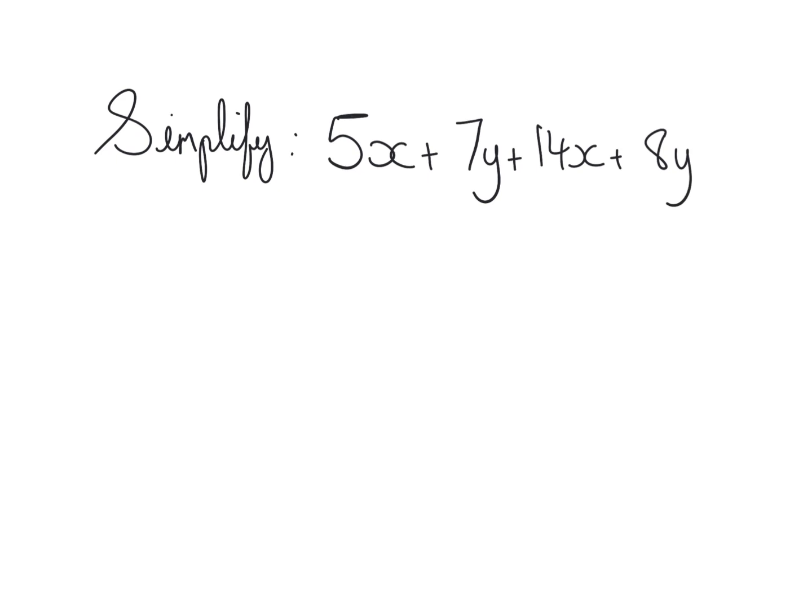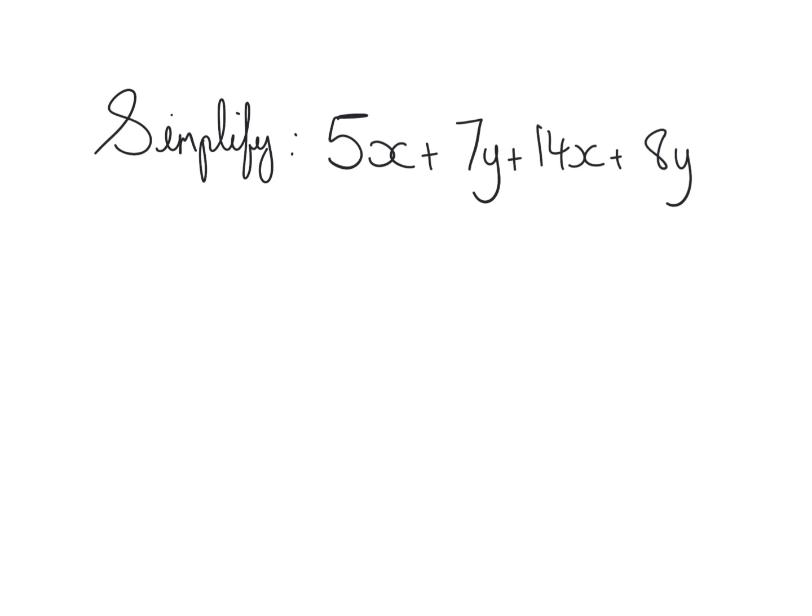Hi everyone, in this video we're going to look at simplifying some algebraic expressions. So for 1 mark in a GCSE exam, it's very common to get questions that are similar to this. So we want to simplify 5 lots of x plus 7 lots of y plus 14 lots of x plus 8 lots of y. So remember, we can only simplify like terms together, so the same unknown value.